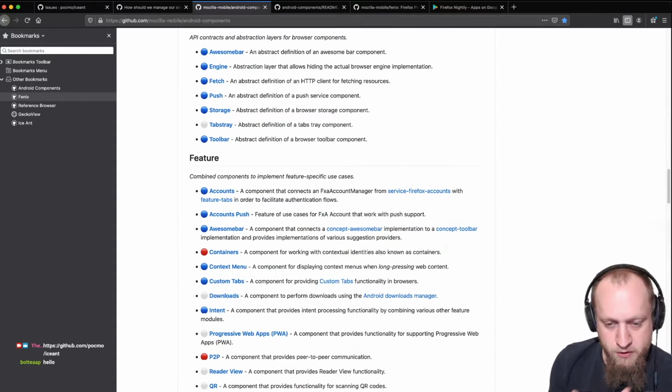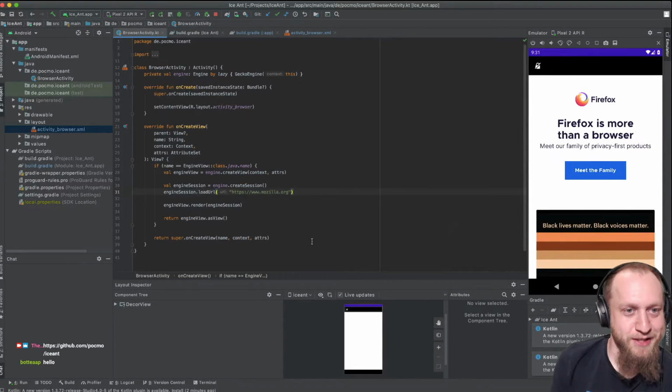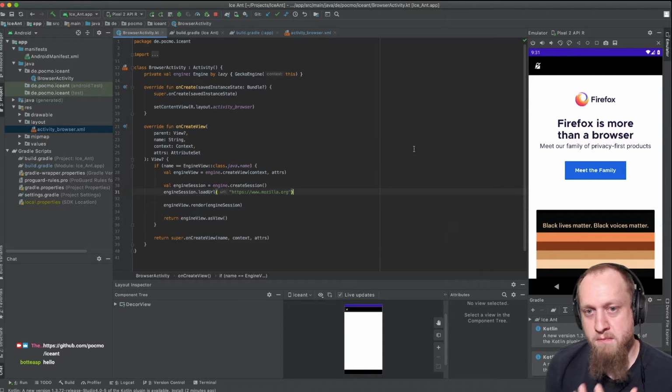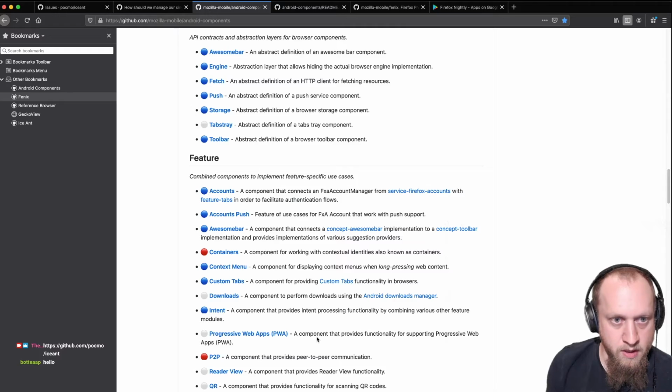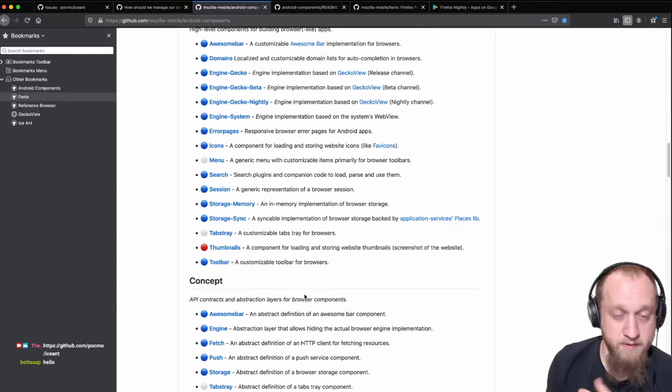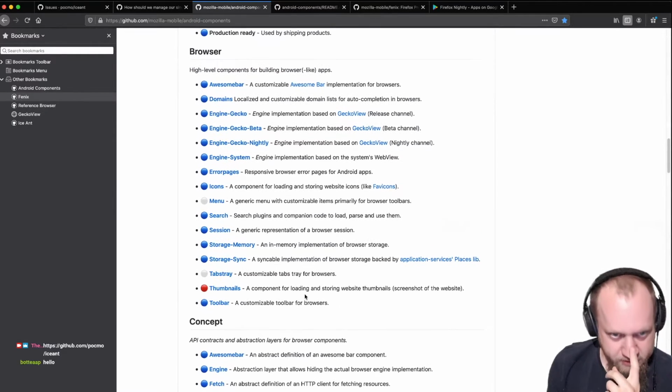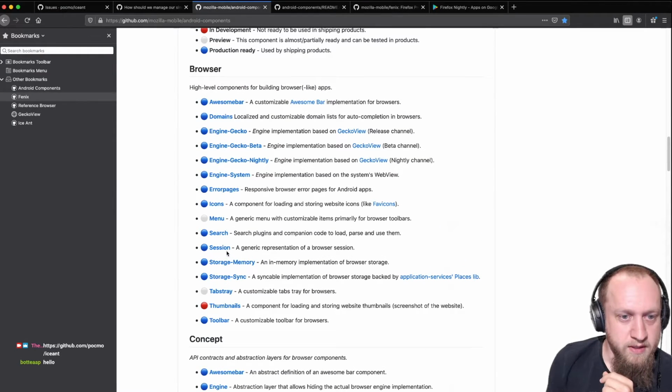But first of all, we need state somewhere. We only have an engine that can emit events, and no one is listening to those events right now. So there's no state that we can access to actually update the toolbar. And there is a component for that, surprise. There is browser session.